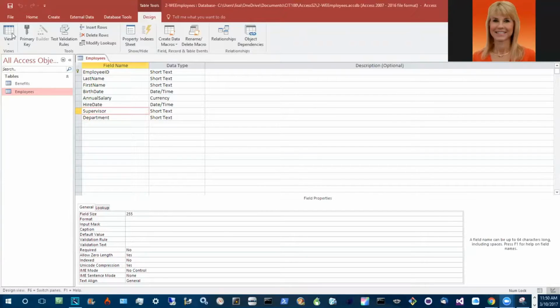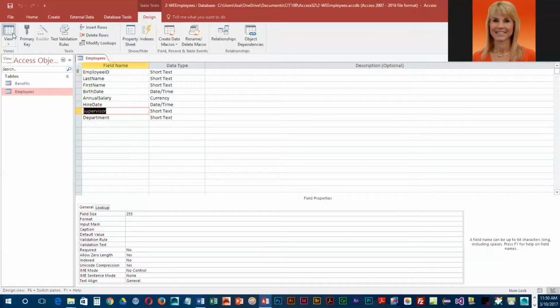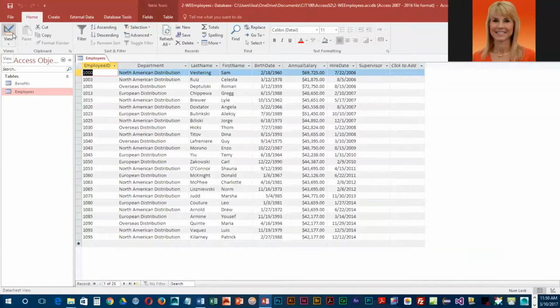We're going to go over into Datasheet View. We're going to make just a couple adjustments over here. They're going to be primarily formatting adjustments. And any formatting adjustment that you make is going to affect the field names and all of the records. So you want to be in your home ribbon, and we're going to change the font.